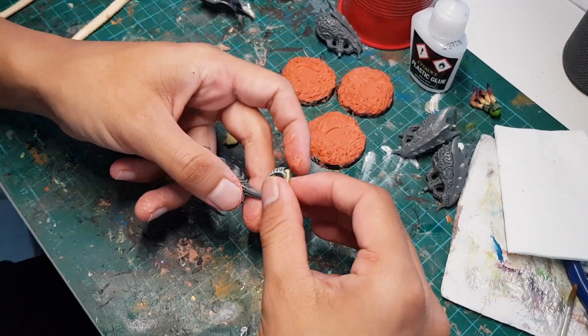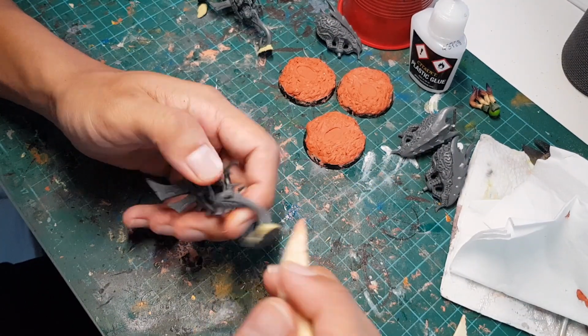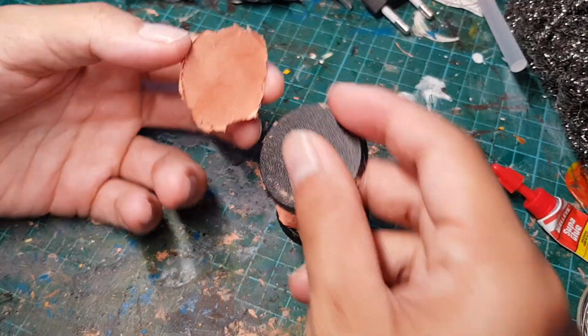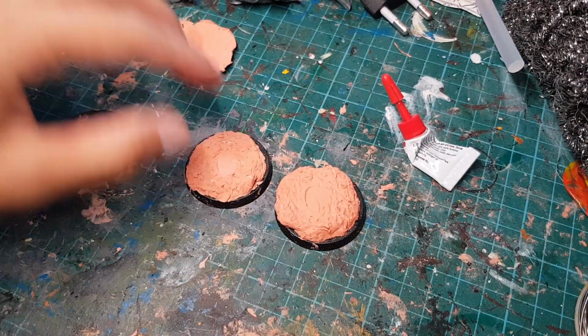I'm also gonna add a thin layer of Milliput to the connection point between the Zoanthrope and the base and then create the same sort of texture on it so that it looks natural when I glue it in. Clay also tends to separate from plastic when it dries, so I'm just gonna super glue it right back together. Alright, let's leave that to dry and get down to painting our Zoanthropes.